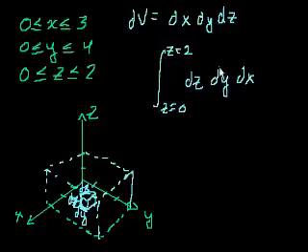So this integral, as I have written it, will figure out the volume of a column given any x and y. It'll be a function of x and y, but since we're dealing with all constants here, it's actually going to be a constant value. It'll be the volume of one of these columns, and so essentially it'll be 2 times dy dx, because the height of one of these columns is 2, and then its width and its depth are dy and dx.